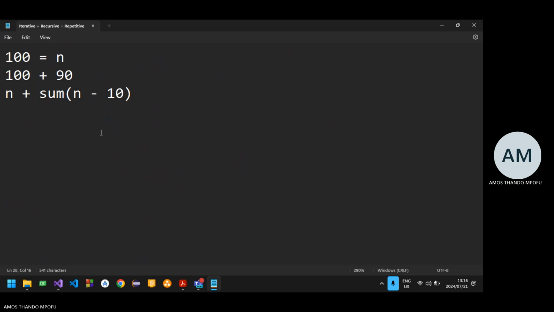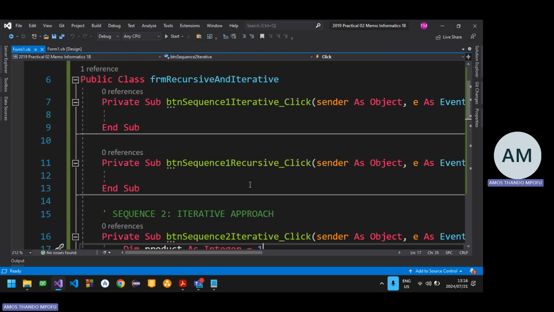So let me look at it. Say 100. Let me use my calculator on my phone to calculate what the final answer is. So 100 plus 90 plus 80 plus 70 plus 60 plus 50 plus 40 plus 30 plus 20 plus 10 plus 0 plus, okay, it's no longer plus, it's minus 10 minus 20 minus 30 minus 40 minus 50. So we're expecting 400. That's the answer that we expect. So keep that answer in mind when we solve this.